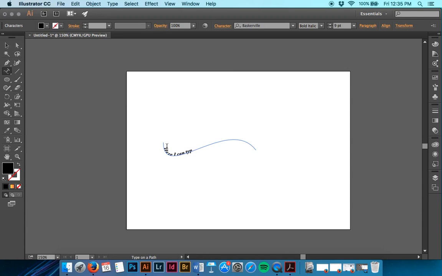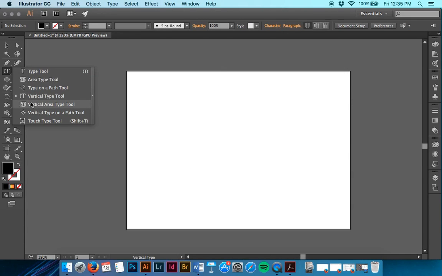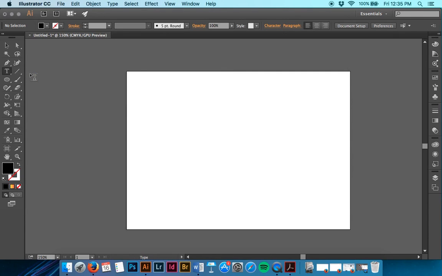Here I can type on a path, giving cool shapes. Then there's the Vertical Type tool, so everything I type is up and down. The Vertical Area Type tool is just like the Area Type tool, but vertical. And the Vertical Type on a Path tool.